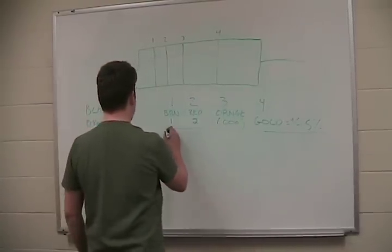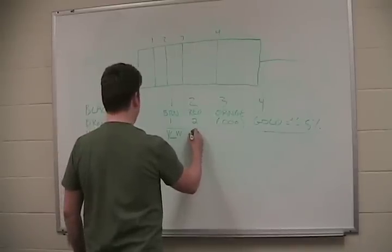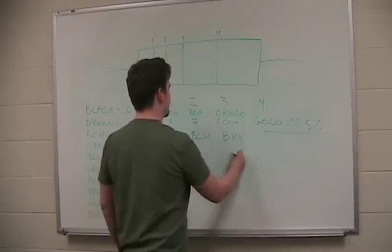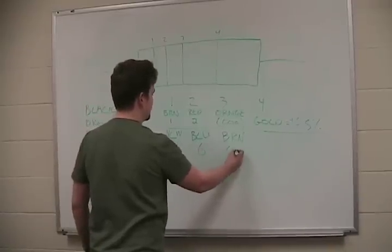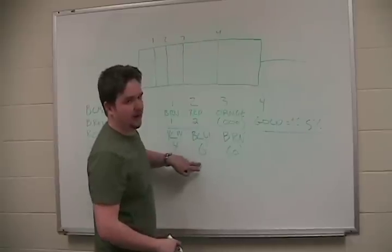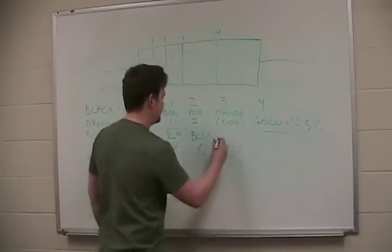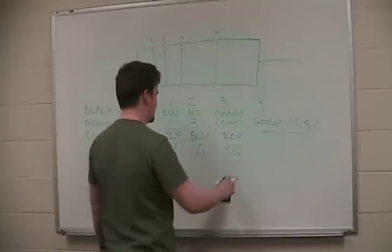Let's try yellow, YLW, blue, and brown. So fill it out. Yellow equals 4, blue equals 6, brown equals 1, which is 1 zero. The third band is the multiplier. How many zeros are you going to tack on the end of the first two numbers? So we know that this is 460 ohms. If this was red, which is 2, it would be 4.6K.